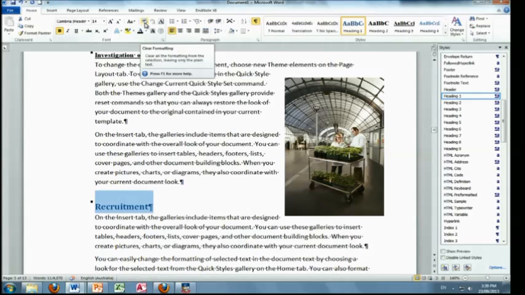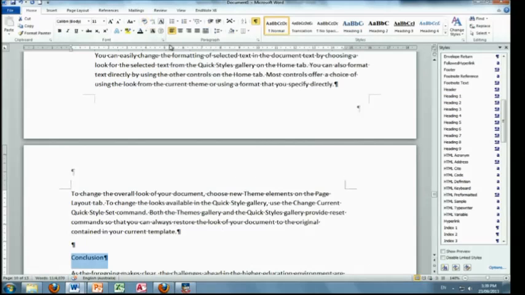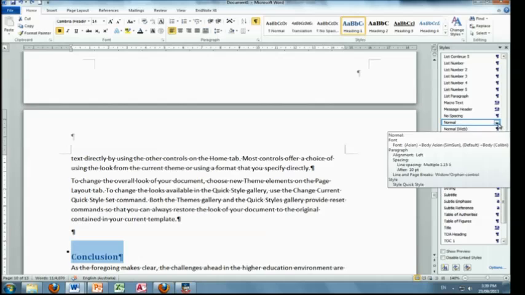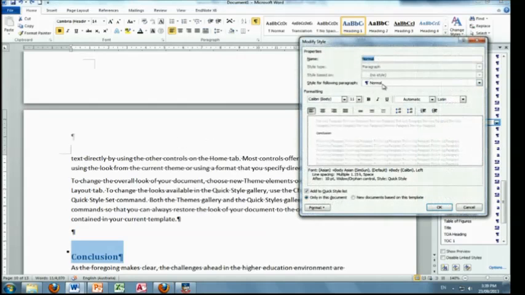All good? I can do it now, just to impress you. Doesn't really impress you. Yes? Does it go back to normal? It will go back to normal, yes. Clear formatting will go back to normal. So if I click in here, you should see that that's normal. And that's what everything's based on. You can certainly change normal if you really wanted to. So if I go to normal here, I can do exactly the same thing as any other style, and make it look the way I want. You can certainly do that if that suits you better than body text. Body text is just handy to know about.